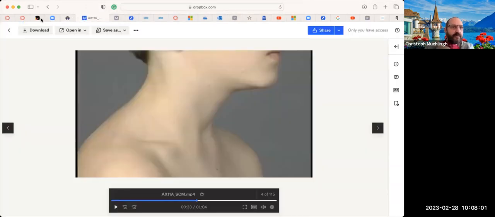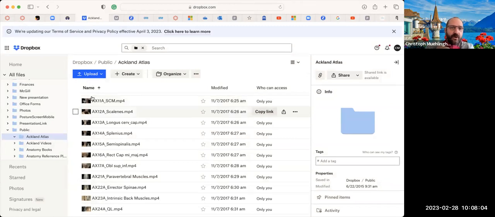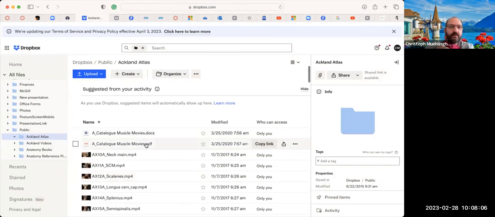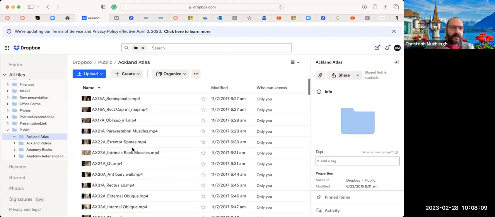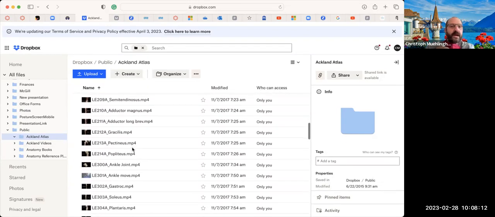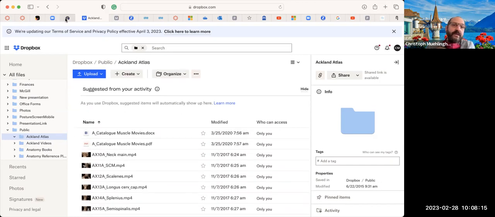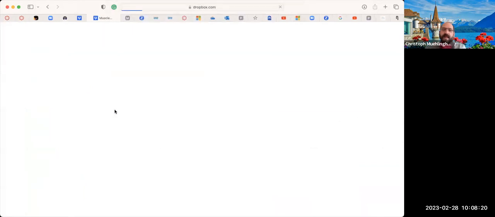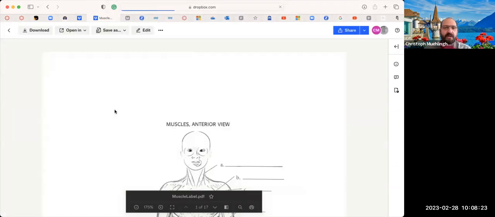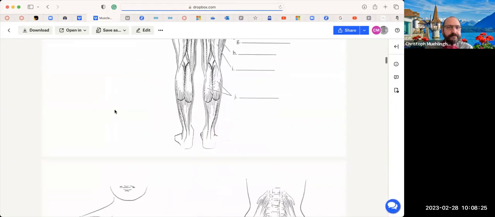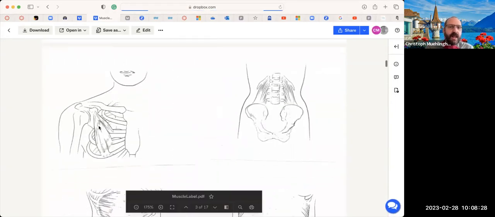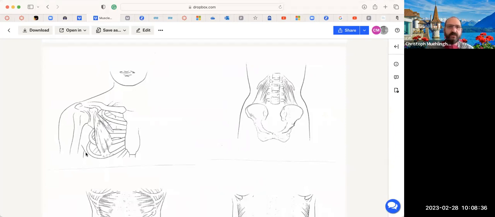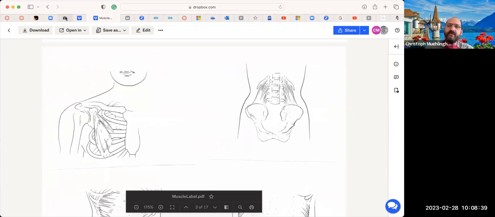I do have the first document here, a catalog in PDF, so you can see which muscle is where, because there's a bunch of them as we go through it. A lot of them you already had, and some of them come up now in the extremities. The second thing I did is put a picture of flashcards behind it. This is a PDF document that has all the muscles visualized as single muscles on a picture that you can cut out, put on a flashcard, label it, color it, do all kinds of things to help you with your studies, if you feel like that helps.